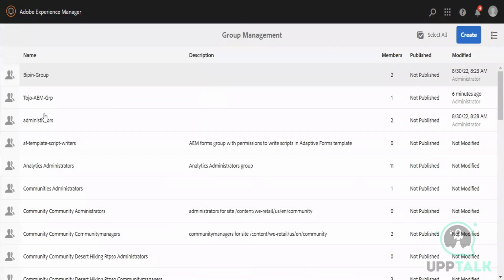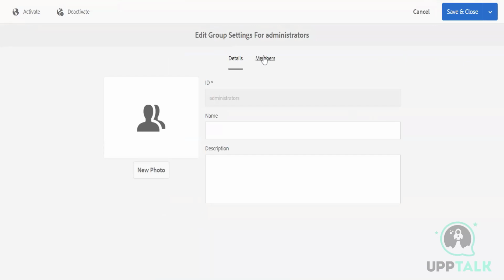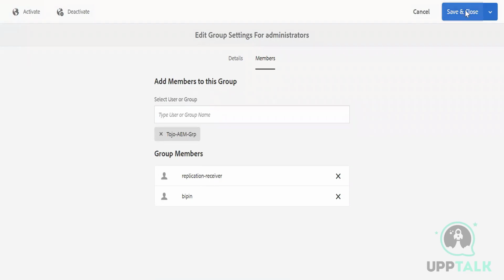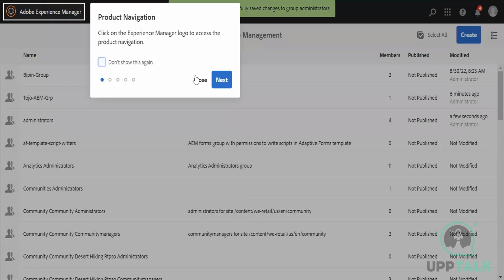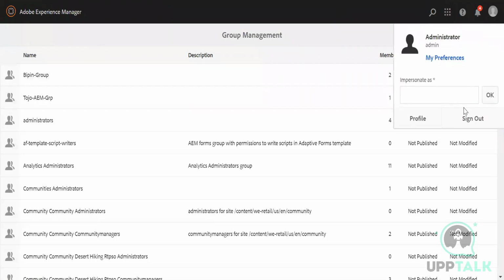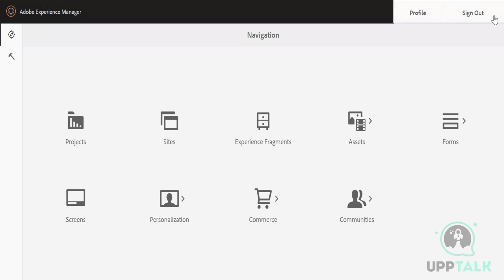See here we have the administrator group. Whosoever belongs to this group will have all the rights. If I go to this group, here I have members, these are the members. Let me add either your user or your group. If I search Tojo, it gives me both options. Even if I add your group over here, all the members who belong to your group will get administrator. Now if I sign out and log in with your user, see, I'm logged in with your user.